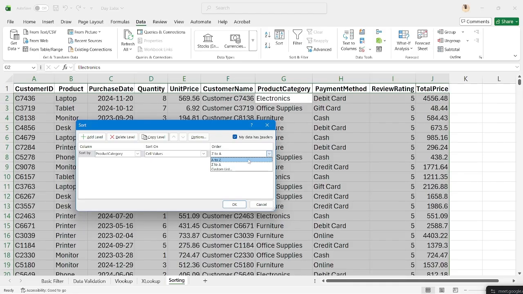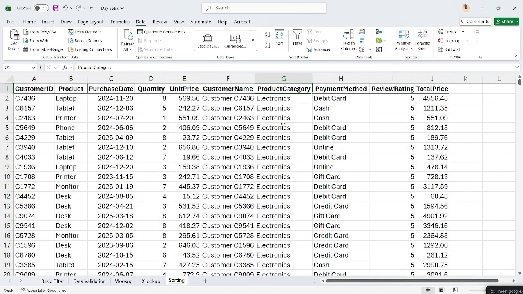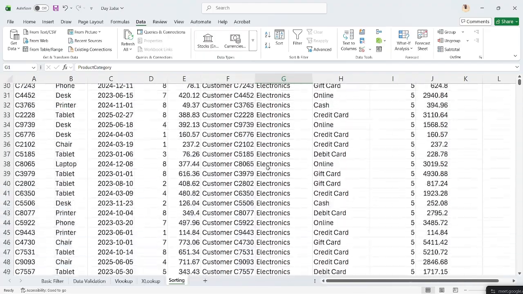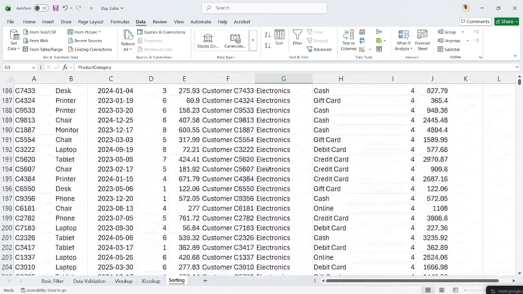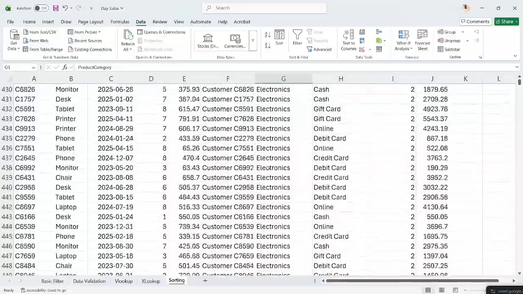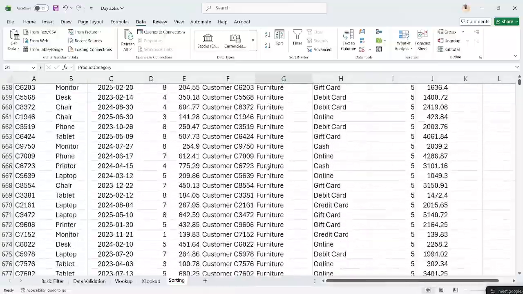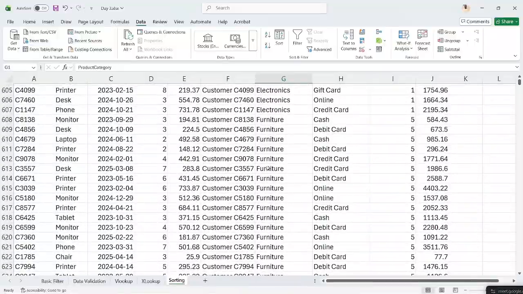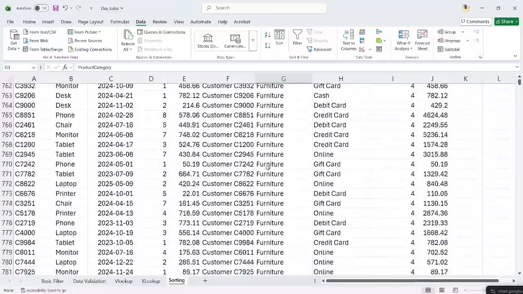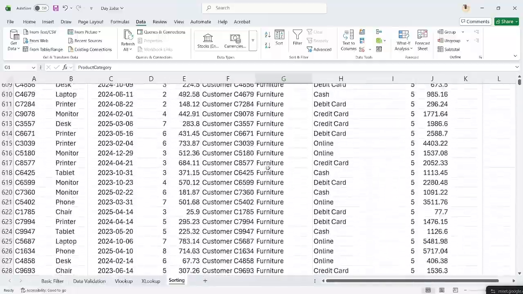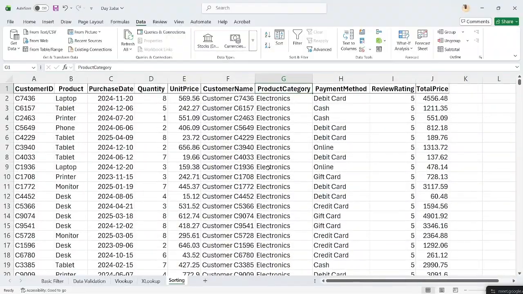So A to Z or Z to A. The typical option is A to Z. So we'll click OK. Then the first alphabet we have is E, which is electronics. So when we scroll after electronics, let's see what we have next. Then we have F, so E, F. So we have furniture, and on like that. So that's another way to sort.